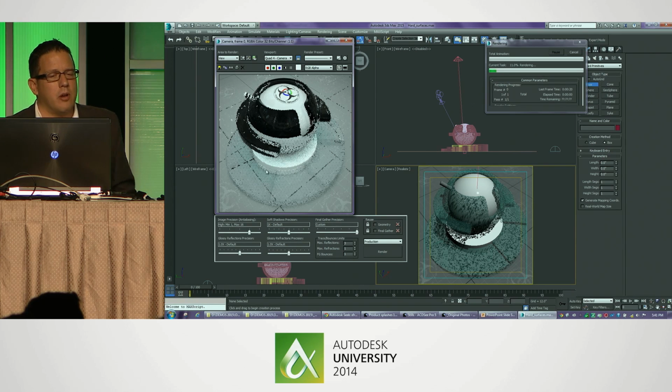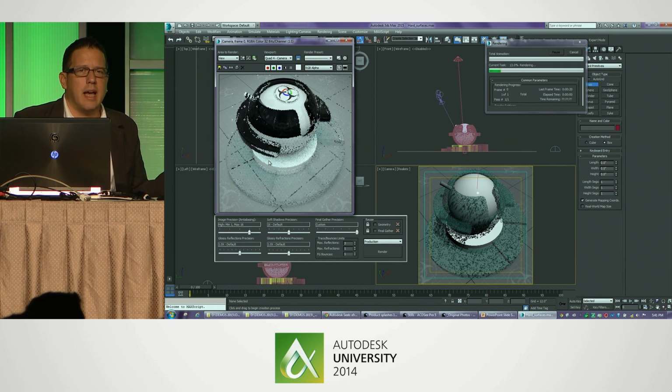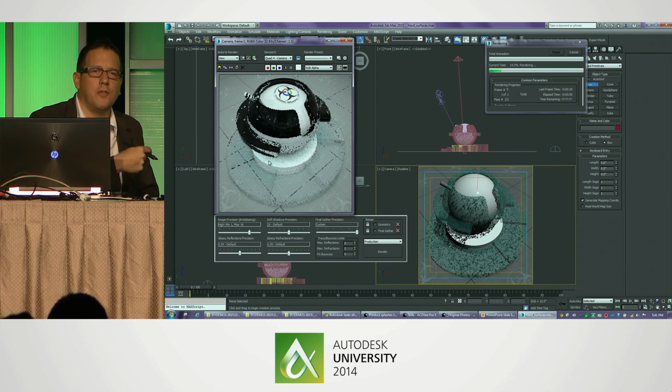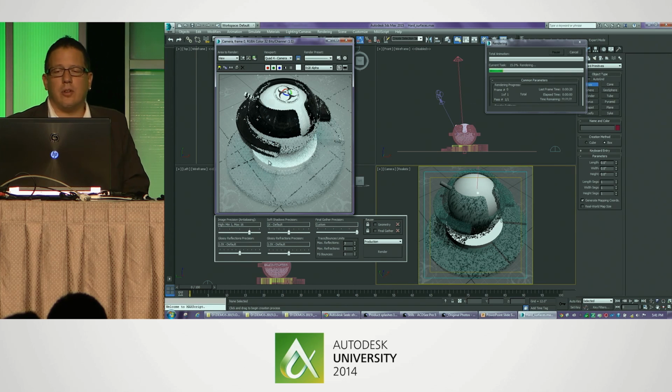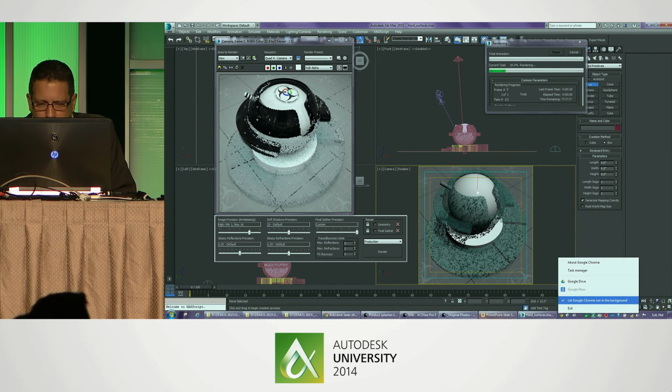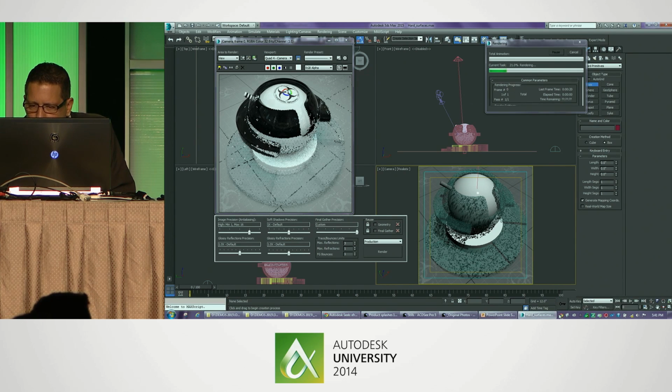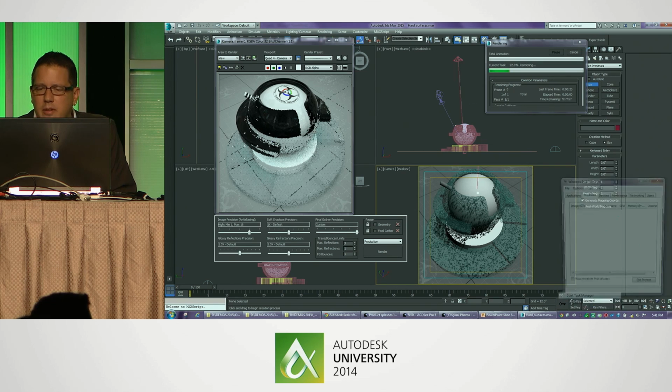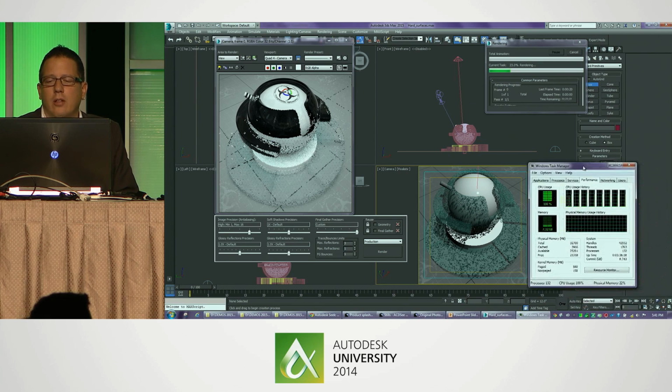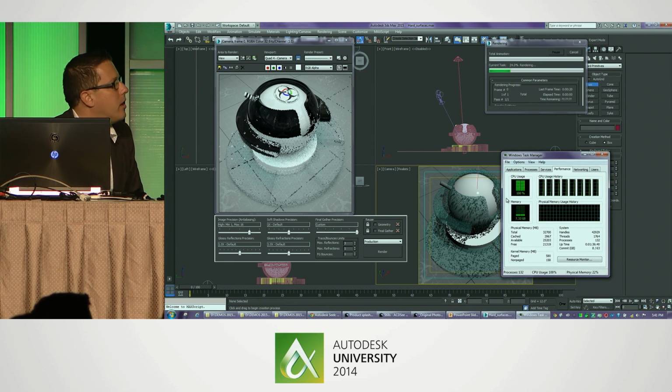But when we're using the Mental Ray rendering engine, of all the rendering engines in Max, Mental Ray is the hardest. I'll be quite blunt with that. That's not to say that you can't use it if you're a new user. Mental Ray is extremely good on render farms. It's very efficient. As I'm rendering here, if I show you the CPU meter in Task Manager, I can guarantee you without looking that I've pegged my laptop. It's at 100%. Mental Ray will peg every core in your machine without question.